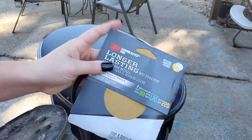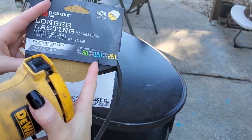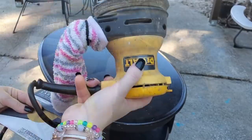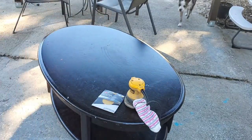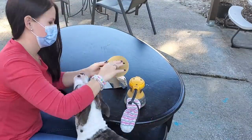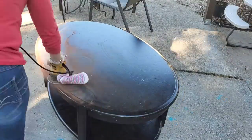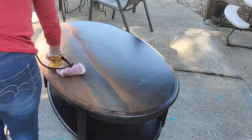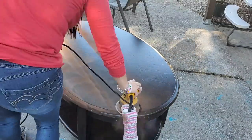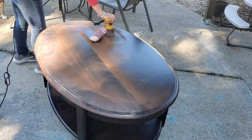So I'm going to start off by sanding it down. I was just showing you guys the sanding paper that I used. I also have a really old sander — the little filter thing fell off, so I thought maybe trying to stick a sock on the end of it with a hair tie would help contain some of the dust, but it did not work. So definitely make sure that you're wearing a mask whenever you're working with sanding things down, and make sure you're doing it in a very open, ventilated area.